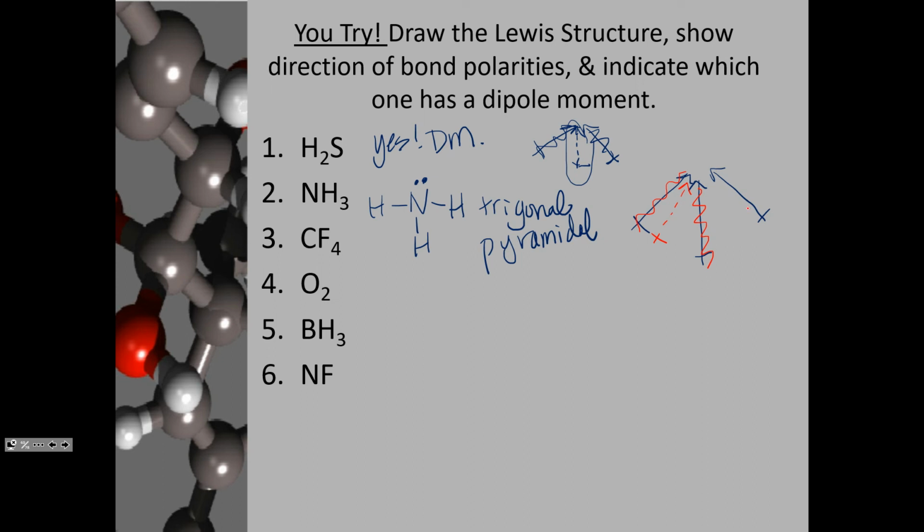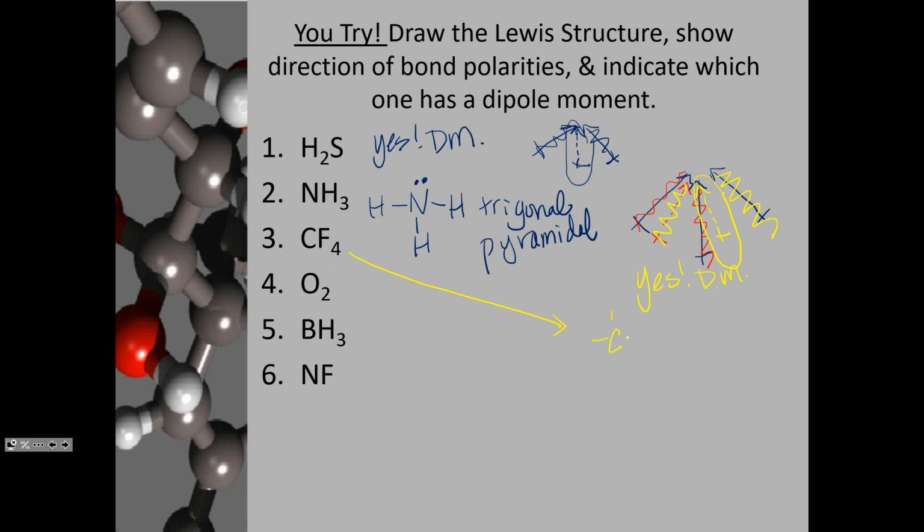Now, I've got this red average vector and then the original blue vector. I have to average those two. So I'm going to average that with a different color just to make it hopefully easier for you to see. If I average these two, it's going to be right here in the middle of those. So you scribble that out and you scribble that out. I've not scribbled out that. That is the last vector. If there's one vector left standing, like we have here, you would have a dipole moment. So yes, the NH3 has a dipole moment because you have a vector left over.